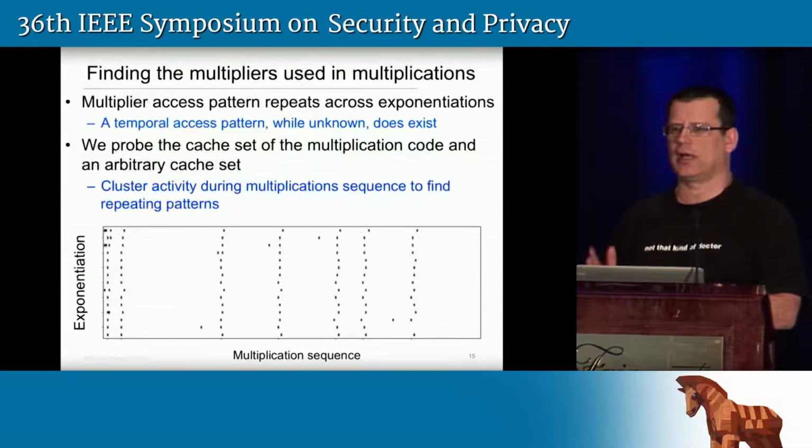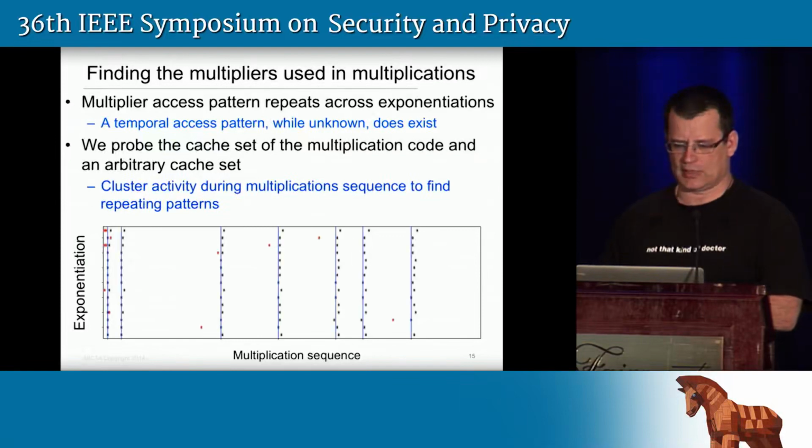Each vertical line tells us that around that position we probably had a multiplication. There are some errors in the attack, but we can filter them easily because they appear in one exponentiation, not in others. And we can compare this data to the ground truth, and we see that it really matches. We actually can say which of the multipliers this is because the multiplier is accessing the pre-computation when it is computed. It's a fixed position. So this allows us to find the multiplier. We look at all the clusters to find the 8 multipliers, and we can recover the whole key from that.